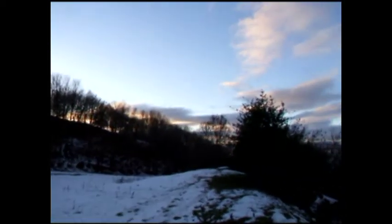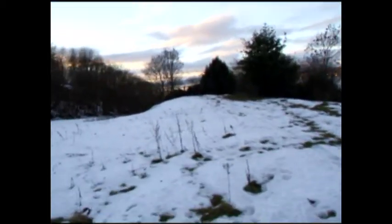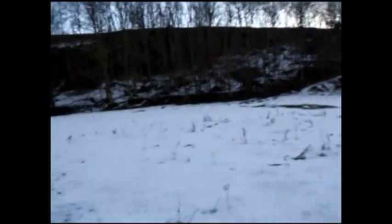Don't want to go down there if it's katabatic. And particularly not with the water temperature this time of year. Water might be above freezing while the air is below freezing, but you lose a lot. And it's the first time I've seen tracks up here, so I presume the farmer's been up.